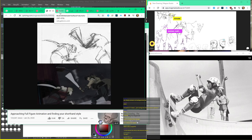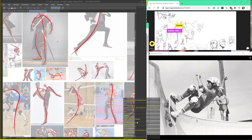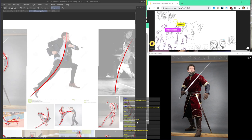Yes. And on that note, another thing that can help clear out the noise in your brain is doing this right here, this line of action study. It's a single simple line to describe a figure. You can do these as 30-second poses.